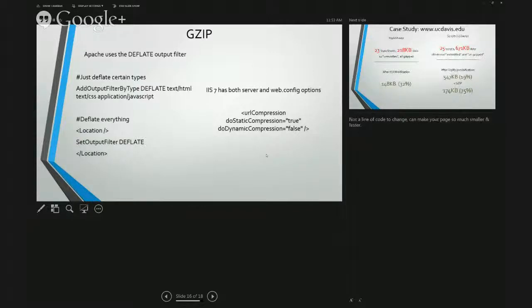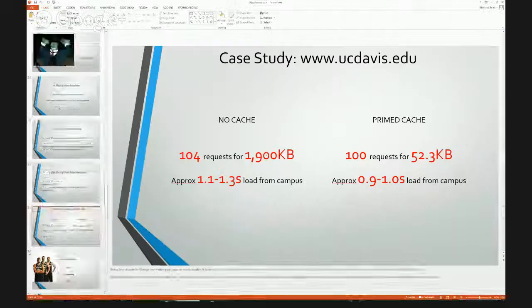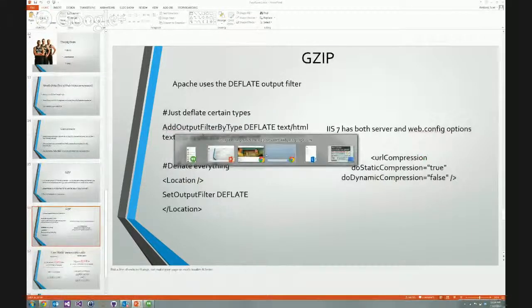Basically, I've got two examples. Apache uses a thing called deflate, and there's a couple ways to do it. You can either just set deflate on your location, and it will deflate everything automatically, or you can add output filter deflate to whatever types of things you want to filter. It's very, very simple. There's really no downside at all. They used to leave it off by default because people were worried their servers would take a few extra seconds to compress everything, but servers do nothing all day long, so it's no longer anything to worry about. Plus, it takes almost no work.